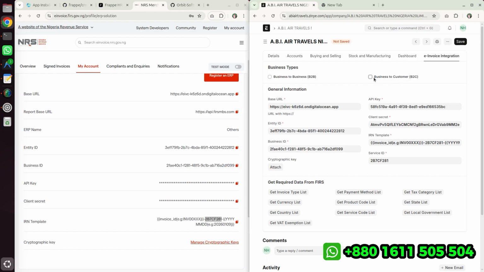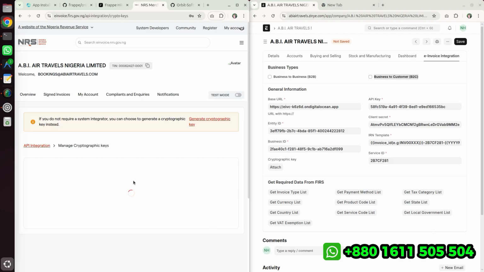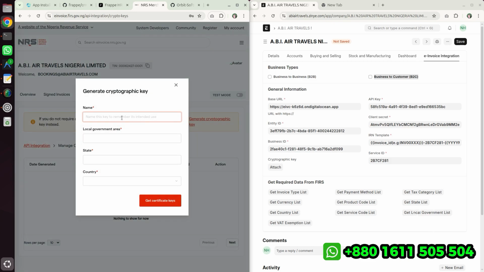You can see that when you select B2C, you need to add the cryptographic key, right? So if I go there, no cryptographic key is here. So let me ask my business partner for this information.